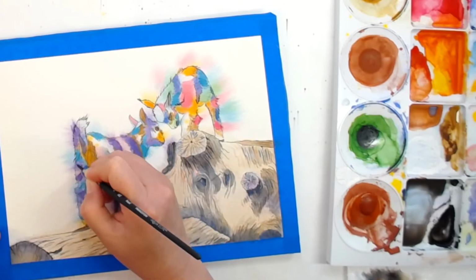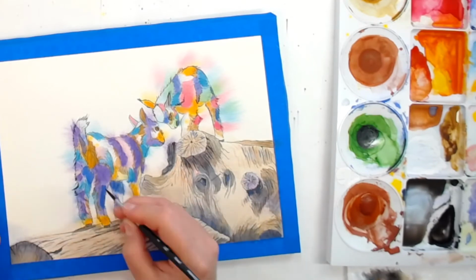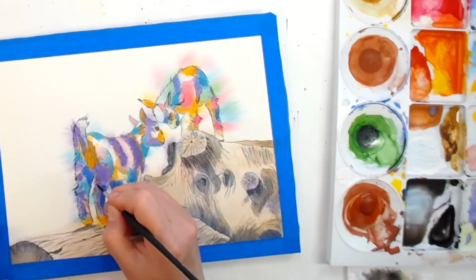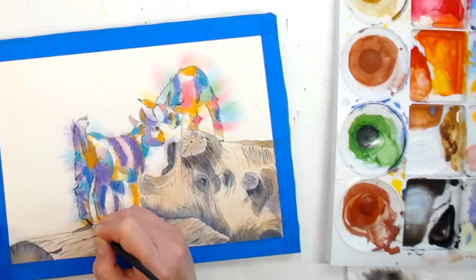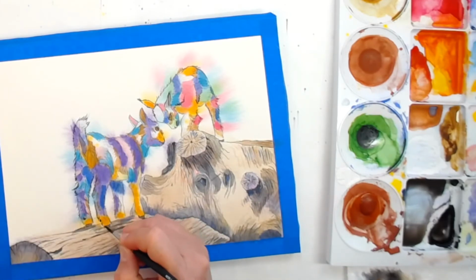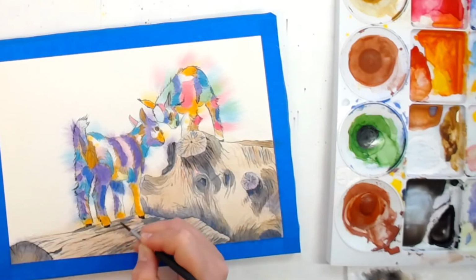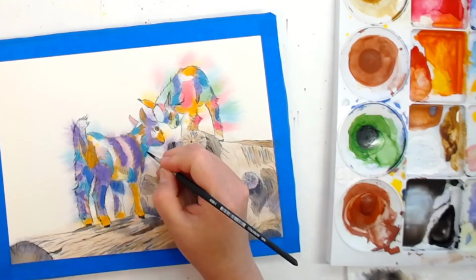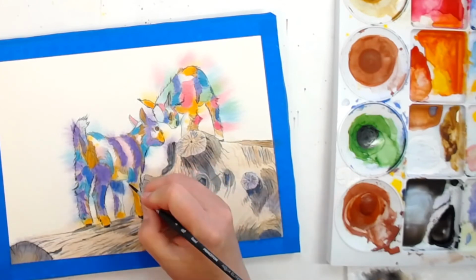This style of painting, not the washy halo effect in the background, but the watercolor with the black outlines, is called line and wash. And after many years, it's still my most favorite. Back when I was painting with colored pencil, I would do a mixed media style. So I would use colored India ink as the colored piece, and then black ink to do the outside edges. So still kind of that same look. This was before I was doing watercolor. Well, it is the same look. It's just that with watercolor, it's called line and wash.